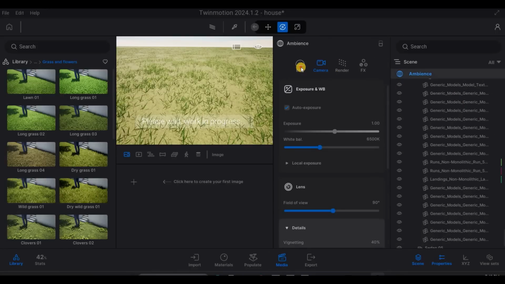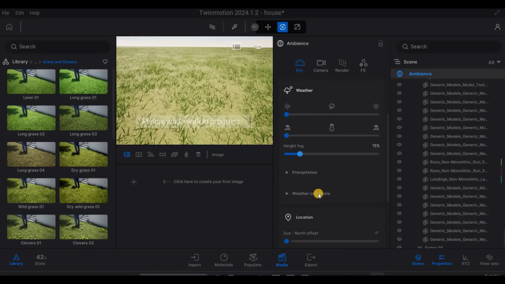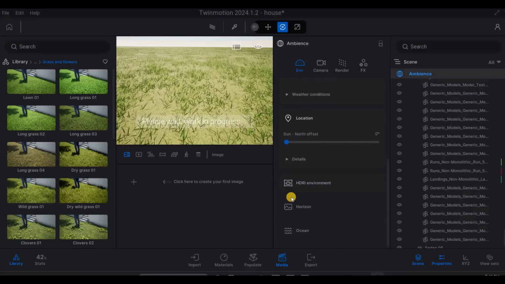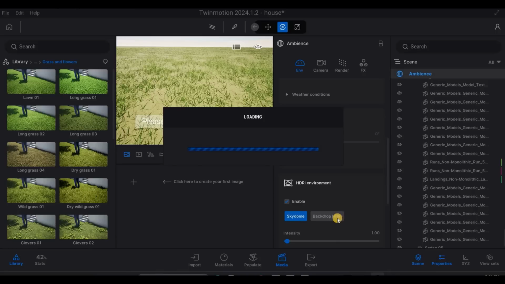ambience. We need to check environment, and then we need to enable HDRI. And what I'm gonna do is backdrop HDRI as well. So instead of the sky dome, backdrop is instead, because I like the way the light bounces on that one.